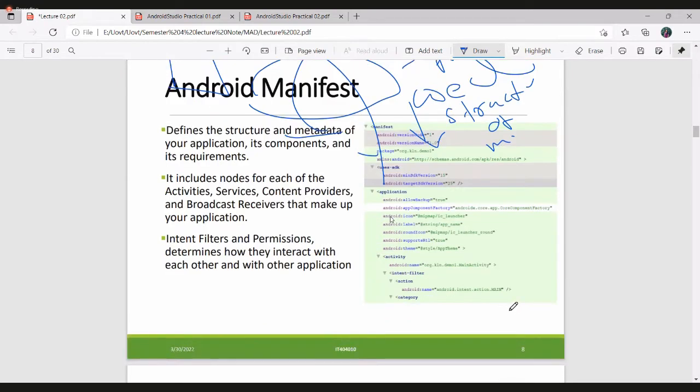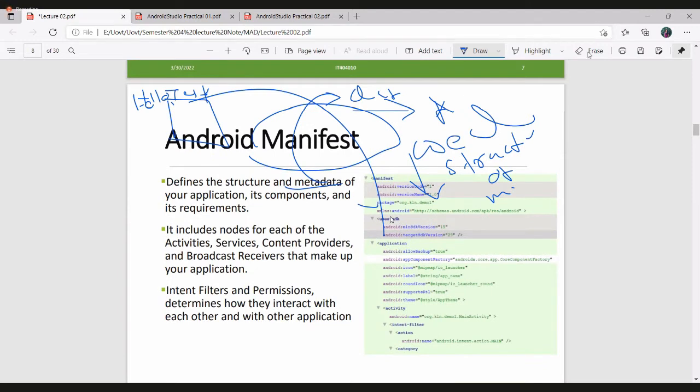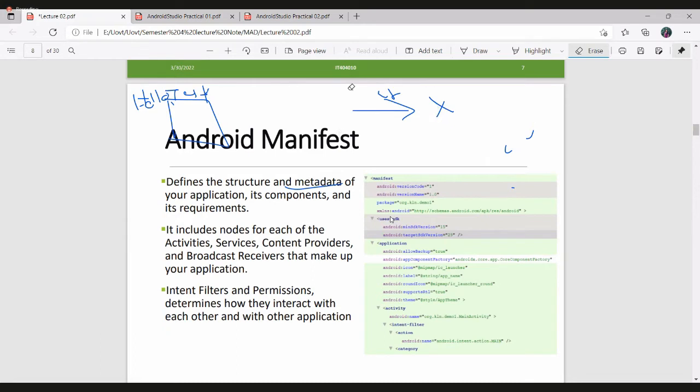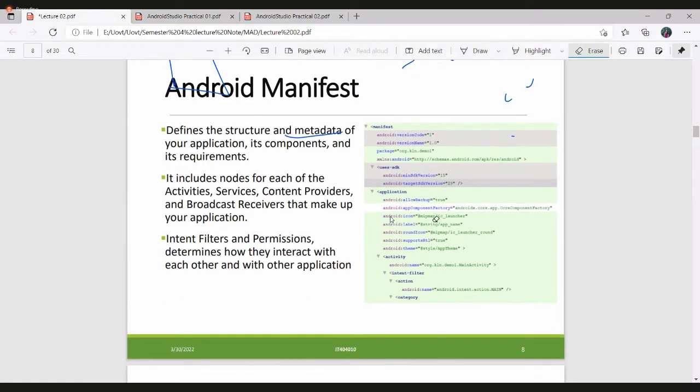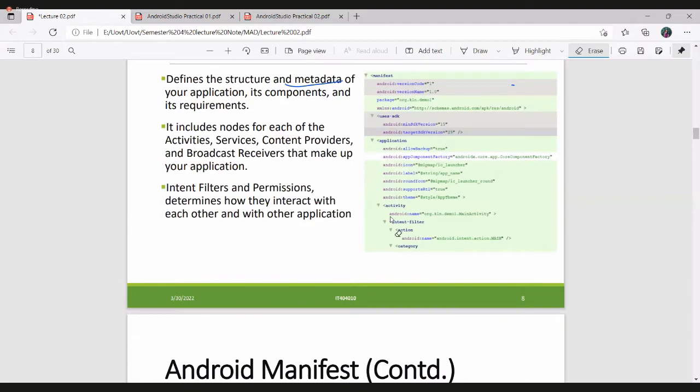requirements. Okay. You can see this is a small file. In this manifest, you can find the Android version name and the Android version code, and what are the main packages, as well as what are the activities and the categories, and their information.